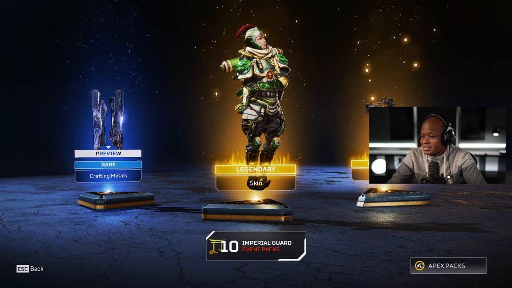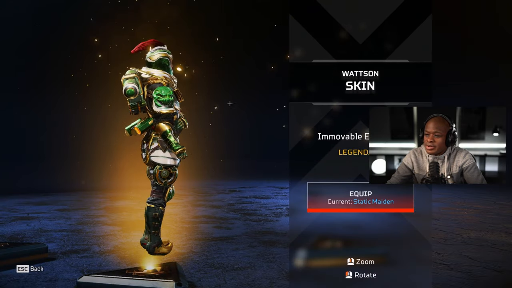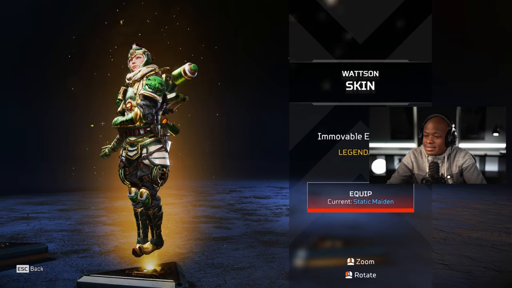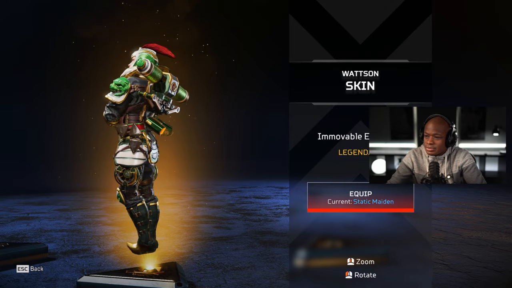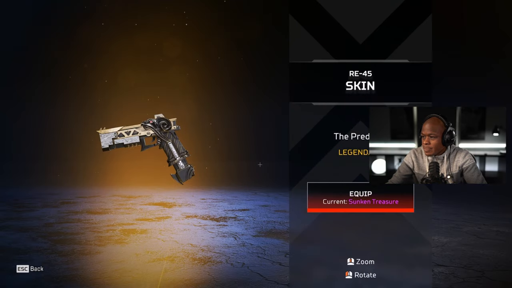Okay. All right. So we got the crafting metals, which is good. Dude. Okay. So this Watson skin, I like it. I think that I like the original better, but this one's good too. So I like that one. We'll equip it. And I actually like this RE45 too.